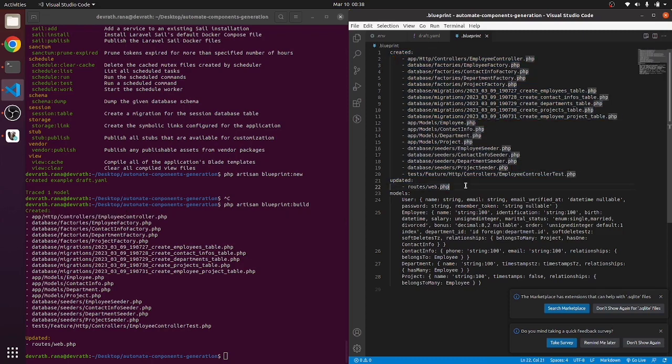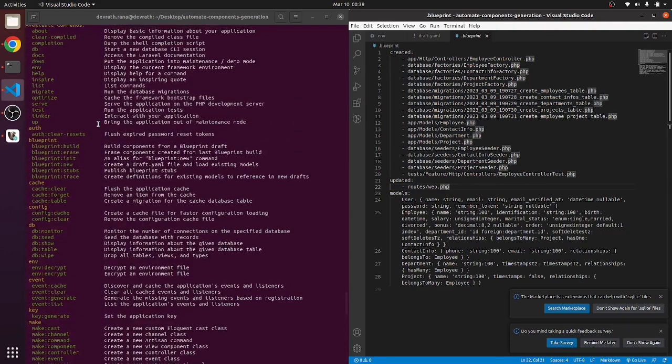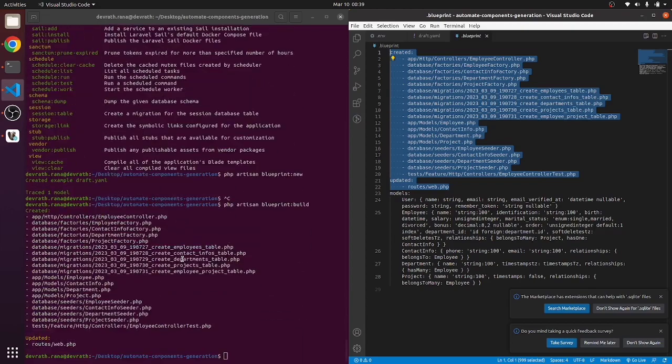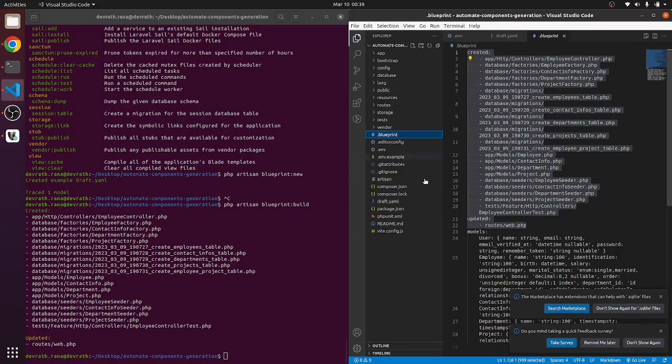So based on this tracing, when we run this php artisan blueprint erase, it simply goes through this file, analyzes it. It knows what components have been generated using this blueprint command, and simply refers this file to delete those components and reset our whole file directory or project to our initial state before this blueprint build command was executed.